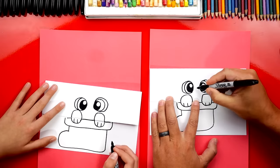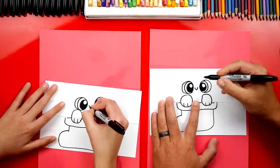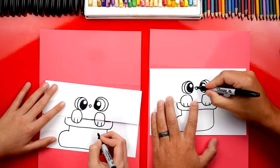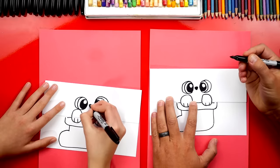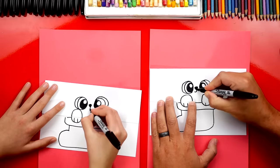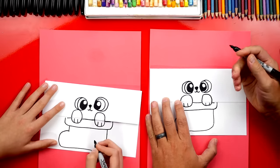Okay, let's draw the nose. I'm gonna draw a little V in between the eyes and connect the top. We can also color that in if we want. And then I'm gonna draw the mouth. I'm gonna draw a J and a backwards J in between. There we go, there's our kitten face.